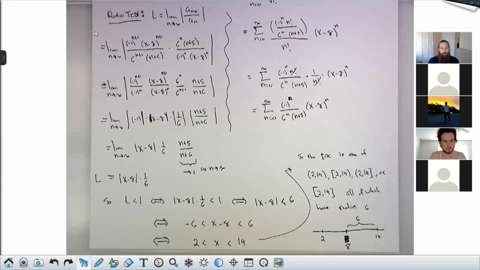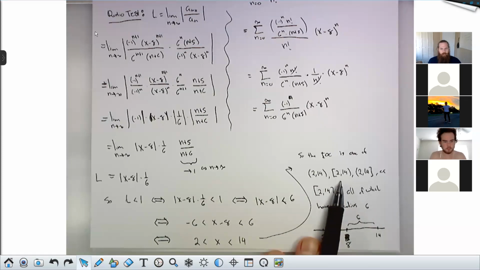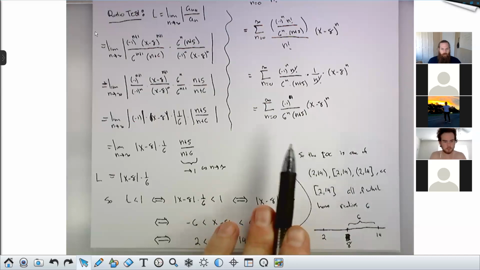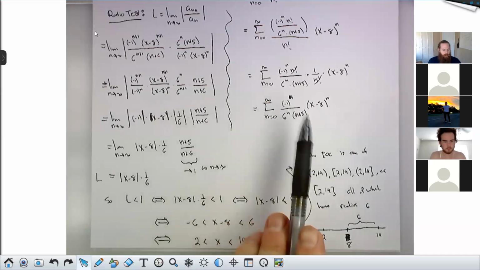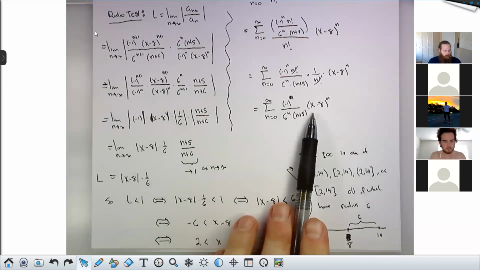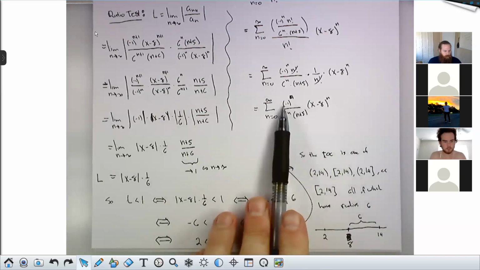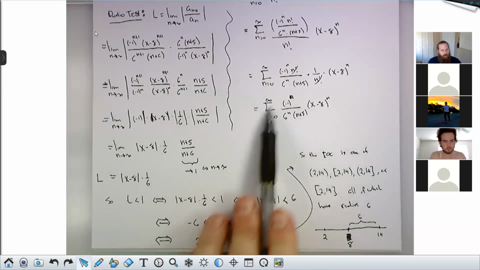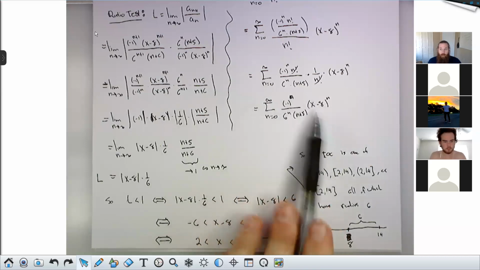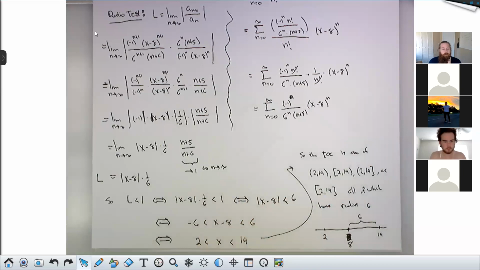Would that apply to the other test too? Which other, the final? No, the other test, test two. Well, yeah. Every time you get here and you start testing the endpoints, you'll need some other convergence test. Like if I were to plug in x equals 2 here, then I would get -6 to the n times -1 to the n over 6 to the n times n plus 5. The convergence test you would need to figure that out is going to be one of the other convergence tests. So yes, all of the convergence test stuff is still relevant for power series. It's just not the main focus.